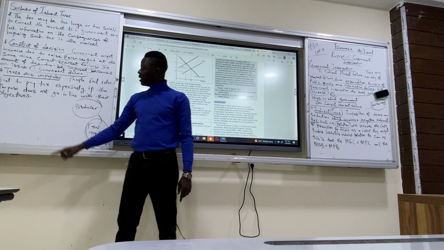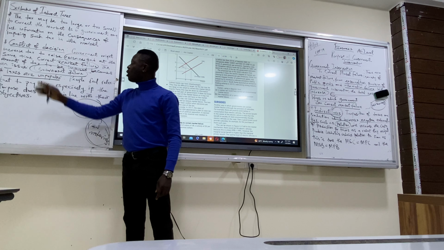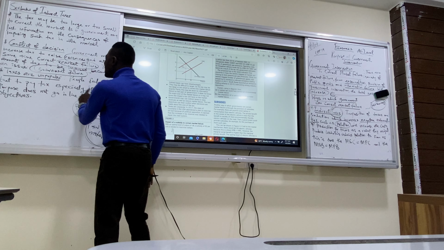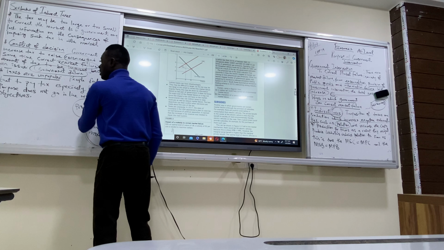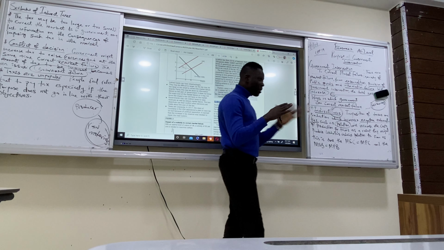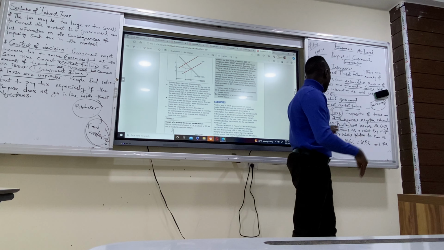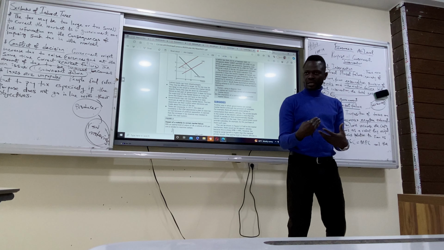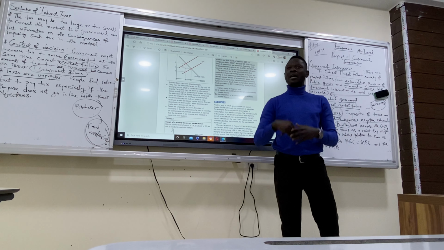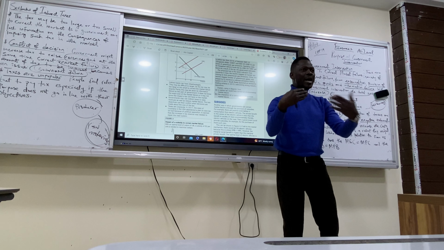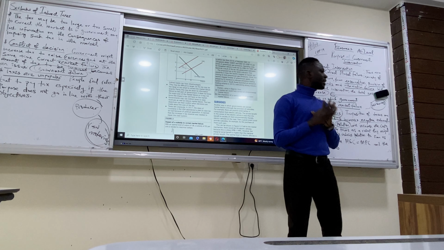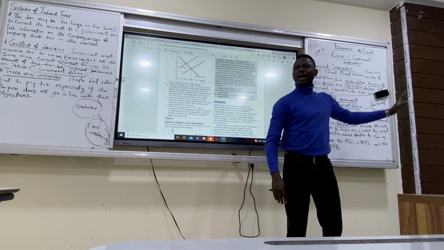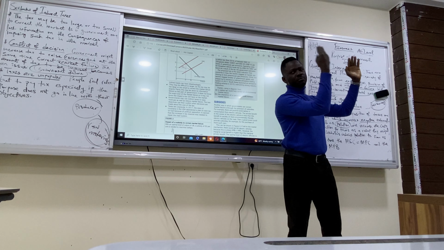That's the second one. The third one, taxes are unpopular. People feel reluctant to pay tax, especially if the purpose does not go in line with their objectives. The third problem about indirect taxes is this. As soon as government talks about increasing tax, government will tell us why they want to increase tax. Government might tell us that, oh, we need to build a road, or we need to build a bridge in Misrata.